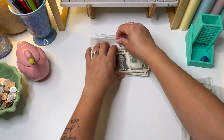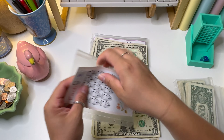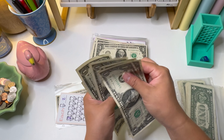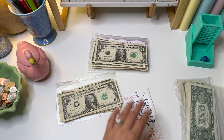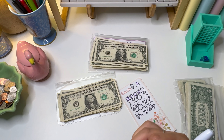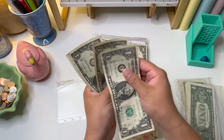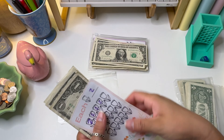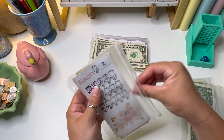Challenge number three — we have Chatty Cathy, and each space on here is also worth two dollars. We're contributing six dollars, so that is going to be three spaces — two, four, and six. Our new total should be eight dollars: one, two, three, four, five, six, seven, eight. Perfect — there is eight dollars for Chatty Cathy.